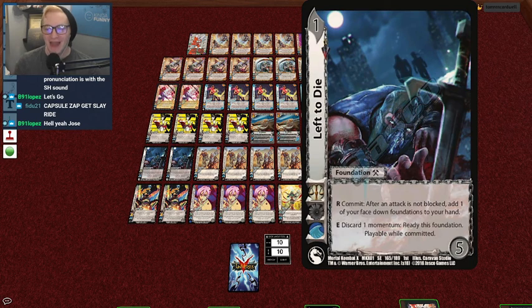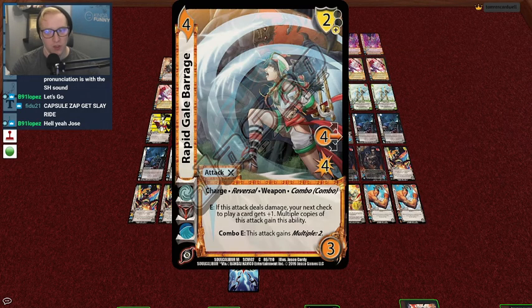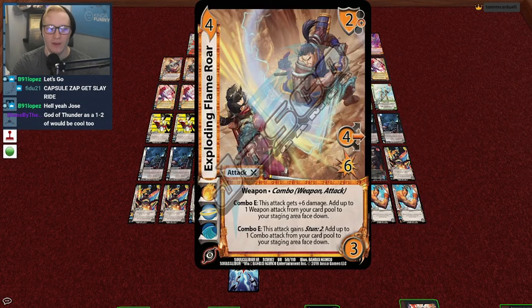And so we've got Left to Die at 4 of in this deck, which is a 1/5, which gives plus 2 damage, plus 2 to my check when a committed foundation is destroyed. Beautiful. It says, after my attack is not blocked, add a face down foundation to my hand. After an attack, not my attack, an attack. And so if I block, reversal, or even any of these multiples, I can then go grab one of my cool face downs, like Exploding Flame War, something that has popped something down, by the way.